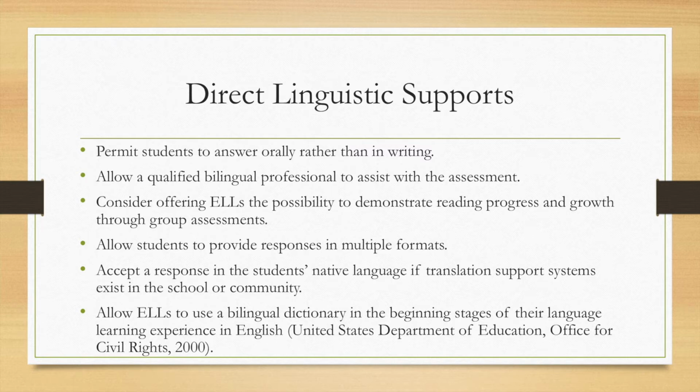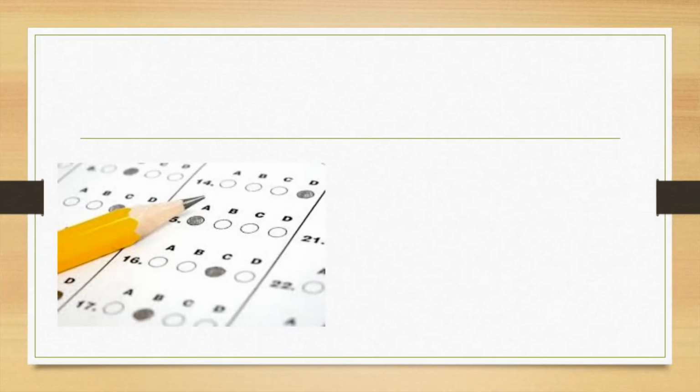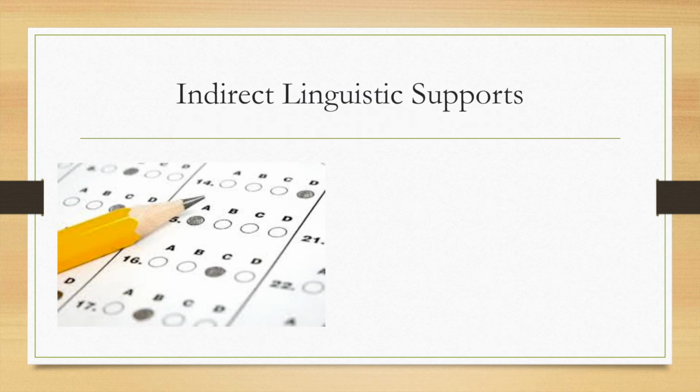Glosses are underlined or highlighted words or phrases on a computer screen over which an examinee can slide his or her cursor to have a pop-up definition, translation, or visual cue in order to understand what the word or phrase means. This way, only necessary words or phrases are translated for the student, which may help maintain the validity of the test. The other category of accommodations is indirect linguistic supports, which again are changes made to the testing conditions.